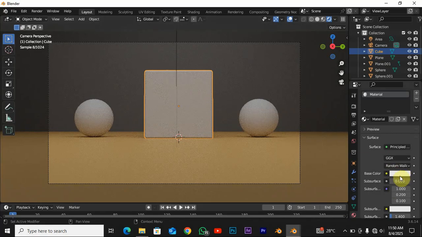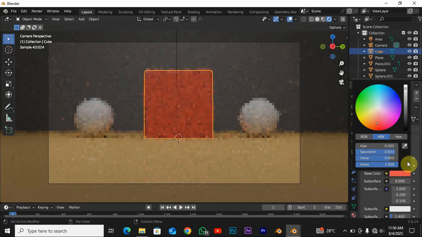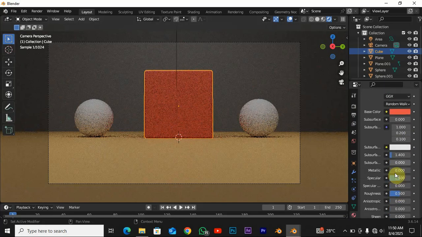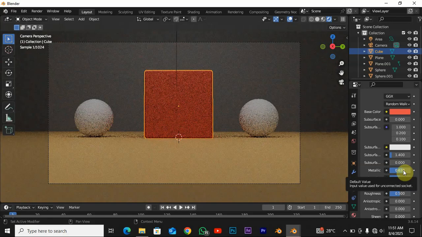Now here, for instance, let me come down here. Let me give it a color like this. Now we can make it metallic, to make it look like iron. Yes, you can make it metallic. What you are going to do is just adjust it. Just click on it, then drag your mouse to the right to whichever number you are really okay with. So that's metallic.